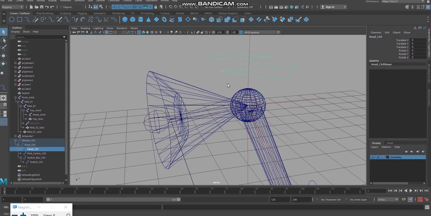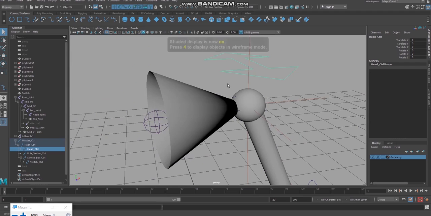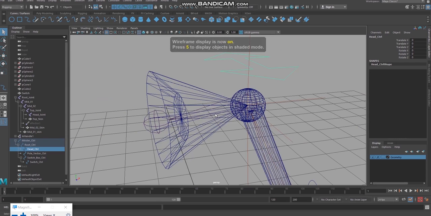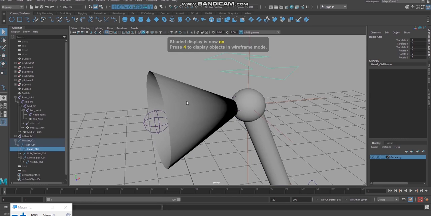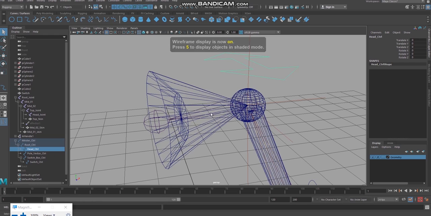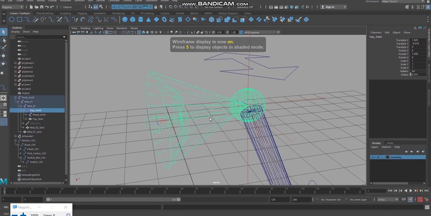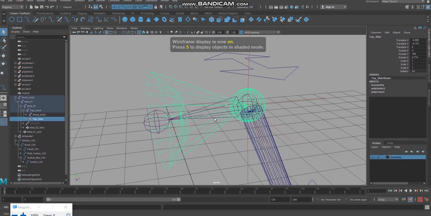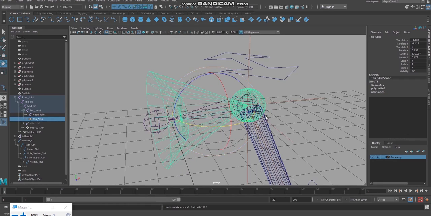I hope you remember that we have selected this bone and we have selected this head part, this skin and this neck part of the skin. We have combined it and we have given parent constraint to the bone. So if the bone turns, the head should also turn, right?